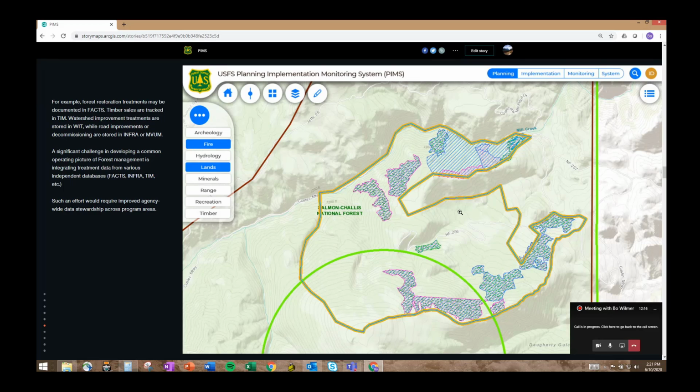So as we scroll down, just to pause a little bit to mention that the data we're rendering here, we harvested from a number of independent databases right now. And there remains beneath this interface and this proof of concept a lot of work to do to integrate and standardize some of these data sets that represent where work has been accomplished on the forests historically. So there remains an integration effort and an effort to render these data that are currently stored in corporate databases, but they're stored independently and they are somewhat a legacy of a previous way of doing business, which stored all these different data results and accomplishments within independent resource-specific databases. So we'd like to recognize that there still is an effort in data stewardship to render these data as easily as they would appear through this proof of concept.